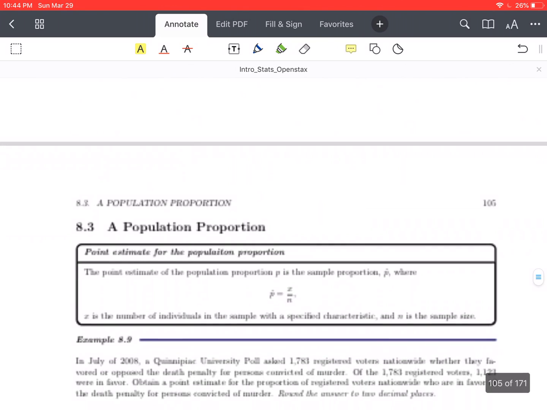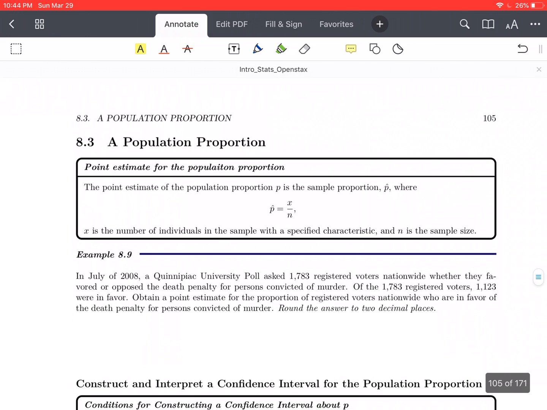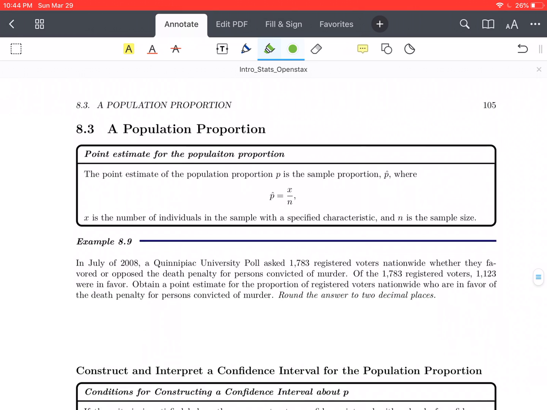So now, let's look at section 8.3, so a population proportion. So we're going to be doing something very similar to what we did in the last section, so we're still finding confidence intervals, but this time for that proportion. We saw this back at the end of the last chapter as well. So remember the sample proportion p hat? Well, p hat is going to be our point estimate for the population proportion. Okay, so that point estimate, that approximation, that guess value coming from a sample. And we compute this with x over n.